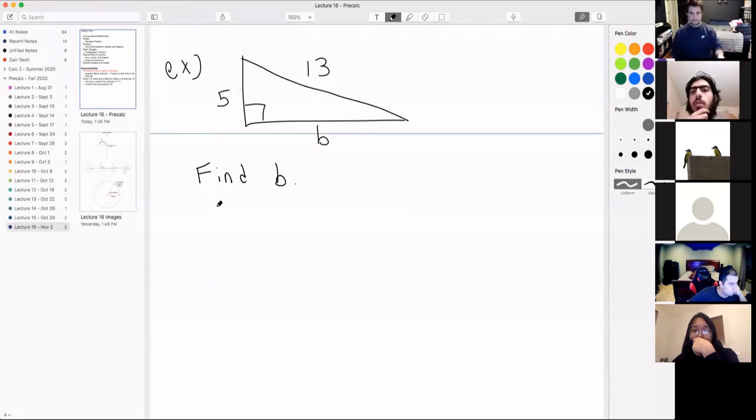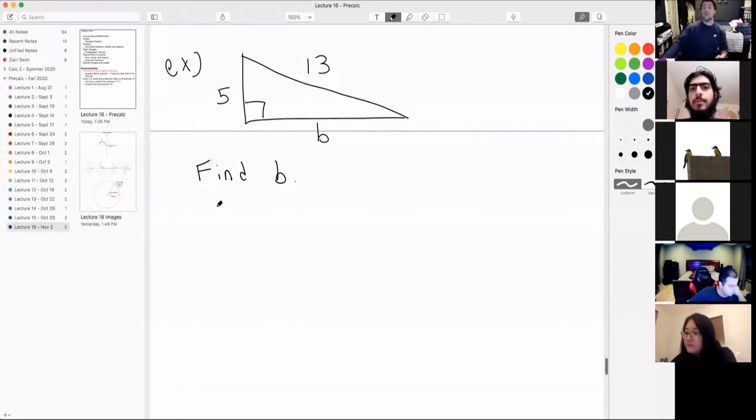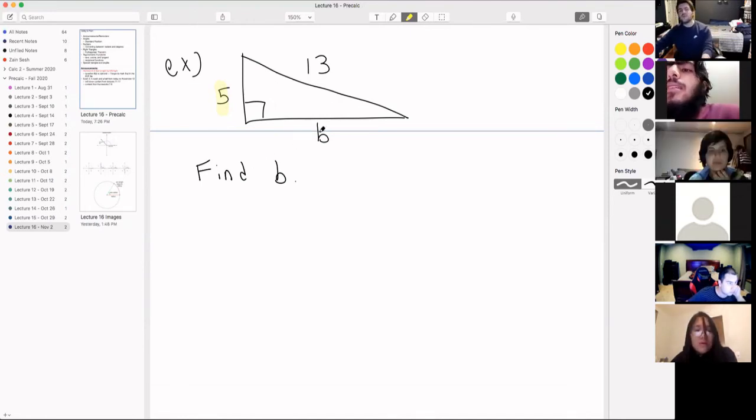It'd be 5 squared plus B squared equals 13 squared. Yes, exactly. Thank you. And so can you just explain why you put 13 squared alone on the right side of the equation? Well, so you have two sides that are going to be squared. Well, I know that whatever you do to one side, you must do to the other side too. Right. So I'm just asking, why did you set it equal to 13 squared? Why did you not do 5 squared plus 13 squared is equal to B squared? What's special about this 13 that you put it alone on the right side of the equation?